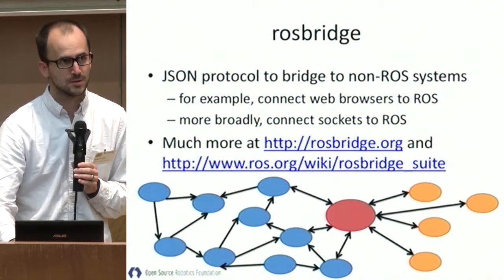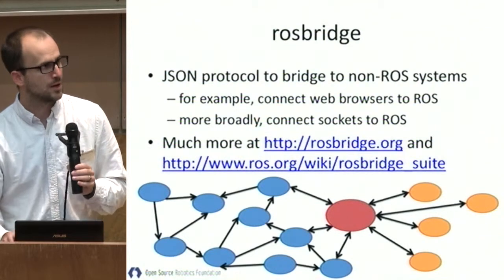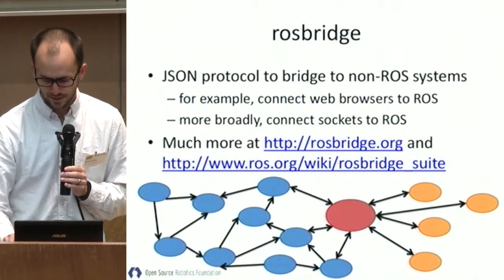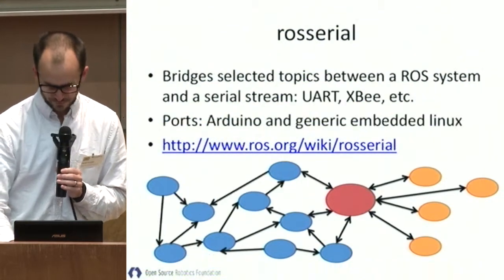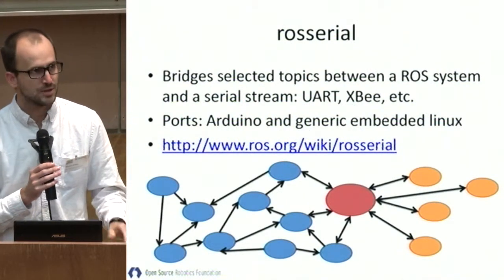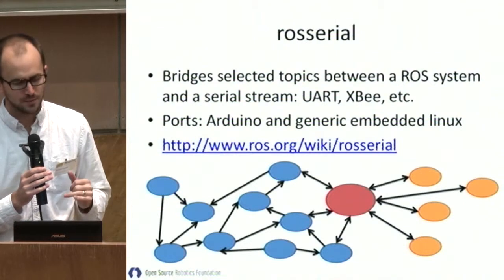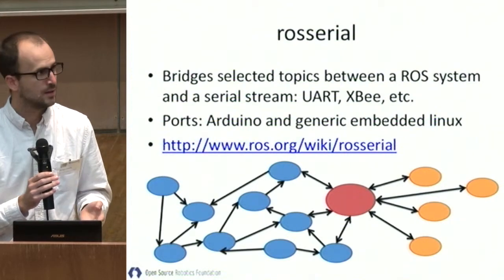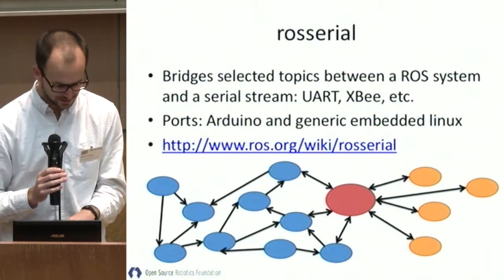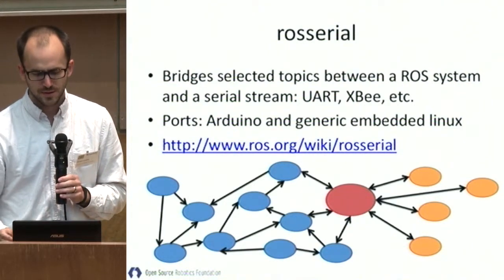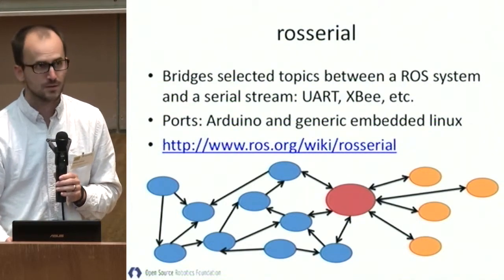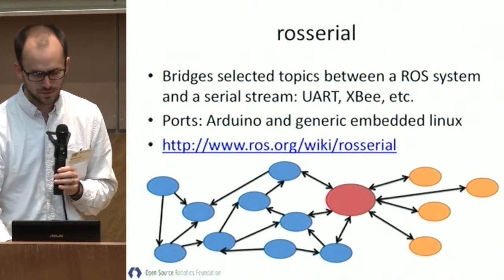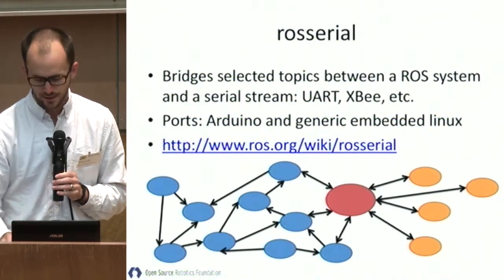On the right side, those orange bubbles can be microcontrollers, web browsers, or who knows what, maybe embedded Linux or real-time systems running things that don't have anything to do with ROS at all. ROS Serial is a similar concept. The topology looks the same, except now instead of a socket, we're slimming it down even closer to a serial stream, so you can blast it out a UART or some sort of serialized, packetized radio system like an XBee. There are ports available on the website for Arduino, which is a massively popular setup right now, and the generic embedded Linux port that Paul Bouchier has contributed so that it can talk with any kind of embedded system.